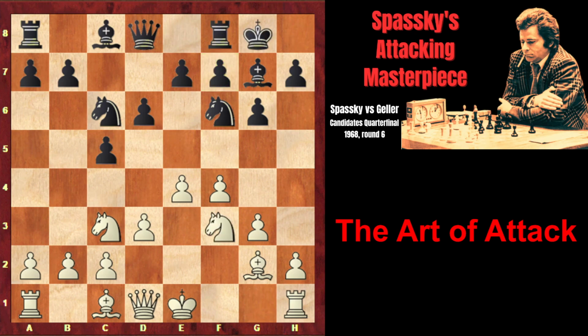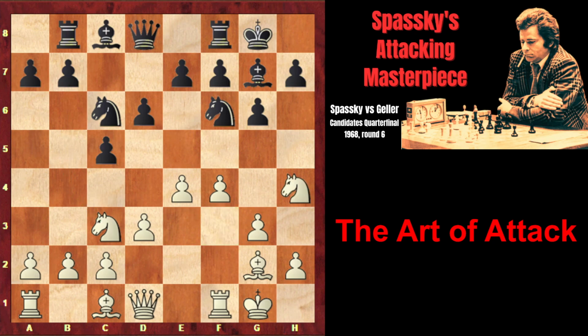Knight f3, castles, castles, rook b8. So black is going to play b5 followed by b4, attacking the knight. In the second round of this match, this position already arose, and in that game Spassky moved his knight to h4. However, Spassky didn't get any advantage.